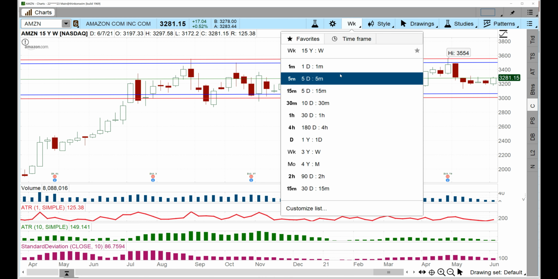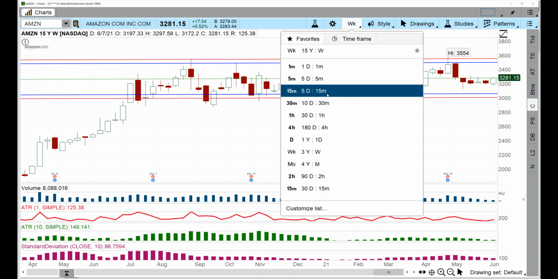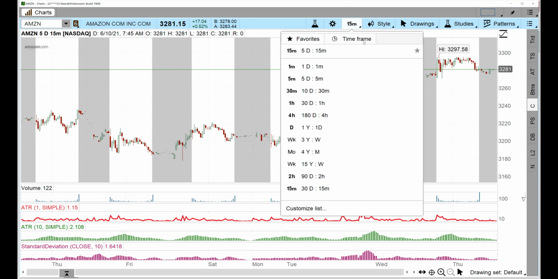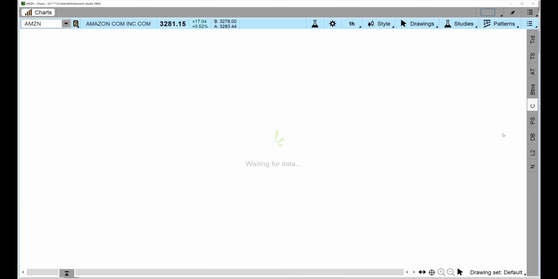If I go into 15 days, 15 minutes, it's bullish. Thomas, why is it bullish? Because yesterday the market price hit a 5-day high of $3,297, compared to the 5-day low of 3,172. So on the 5-day, 50-minute it's bullish. In the 1-year chart pattern it's sideways. In the multi-year context it's bullish. So ladies and gentlemen, when you do trading, there must always be a context for whatever you're trading.